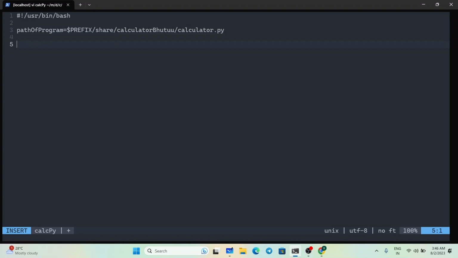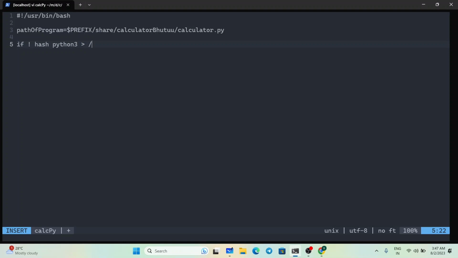So I'm going to call it using this path of program. So what I will do is I will call Python here. Also, we have to check whether Python is installed or not. So for that, what we can do is an if check with Python 3.